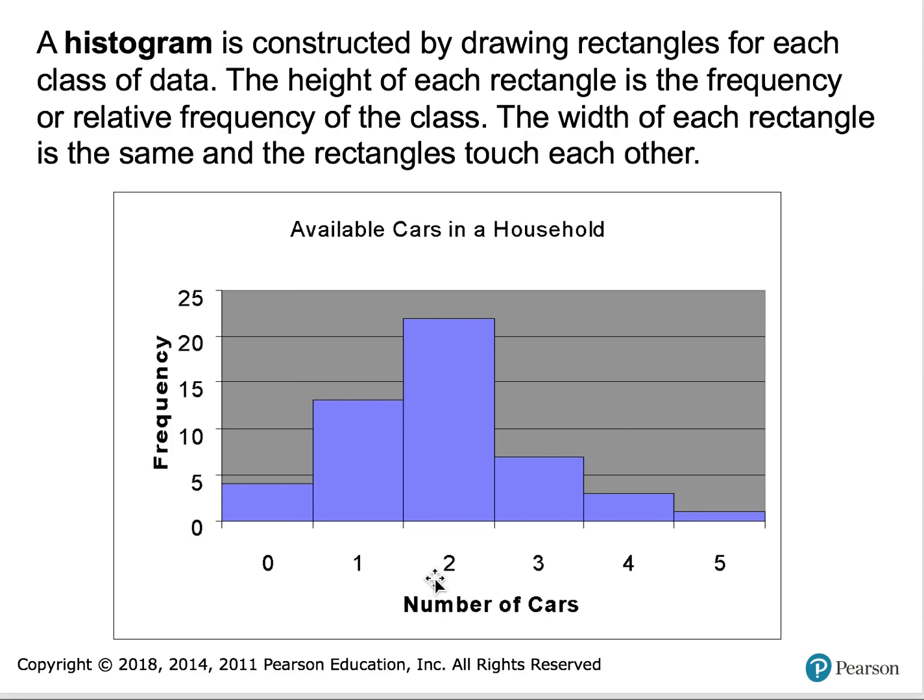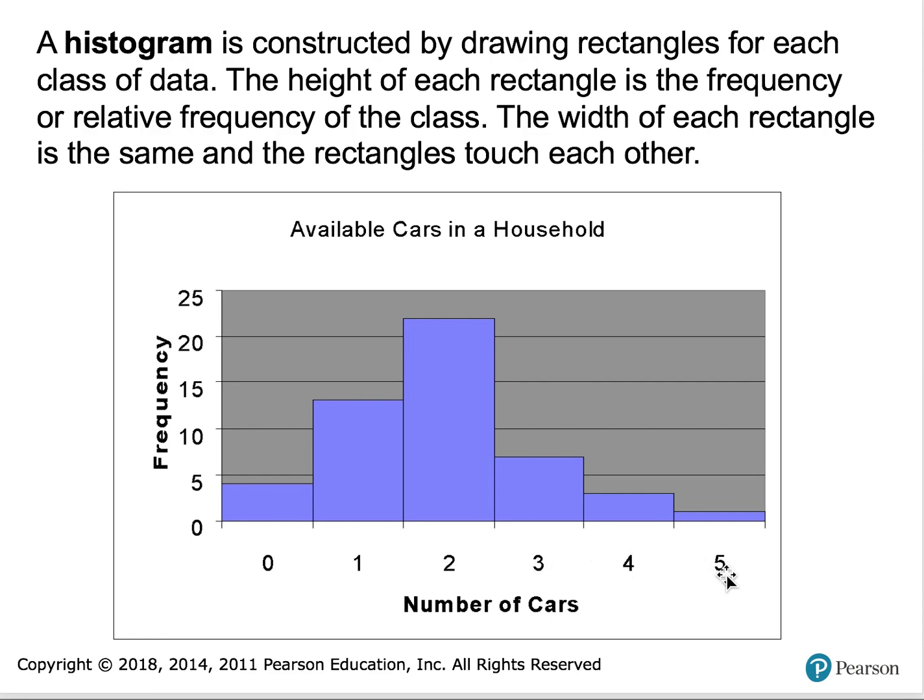Now, here's the difference. Our frequency distribution tables are identical, okay? But this is a special kind of bar graph. If we had qualitative data, then we used a bar graph. If we have quantitative numerical data, we're going to use a histogram, which is a special bar graph where the bars have to touch. In a bar graph, the bars do not touch.